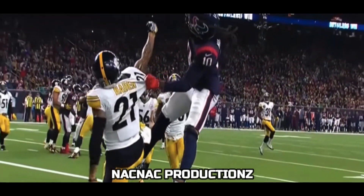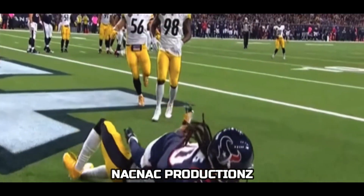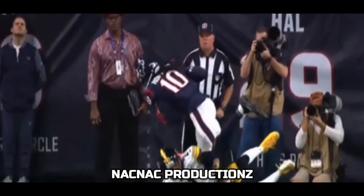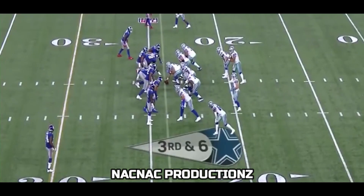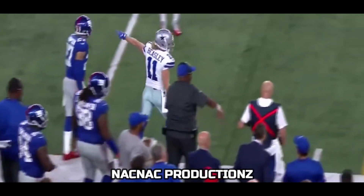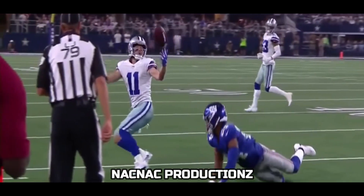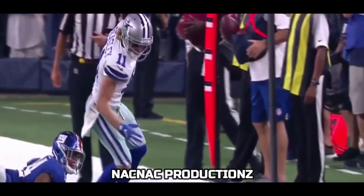What an unbelievable catch — let's see, did he get that second foot down? I don't think anything else is down. It's a bummer — I don't care, we'll check it out here to see him get the one toe down. There's one — oh yeah, they got him, that angle gives it to you. Wow. I've never seen a guy catch it on his nameplate on the back. Watch this — he's gonna pin it into his back and it gets pinned to Beasley, and then he keeps his feet inbounds. Oh my goodness.